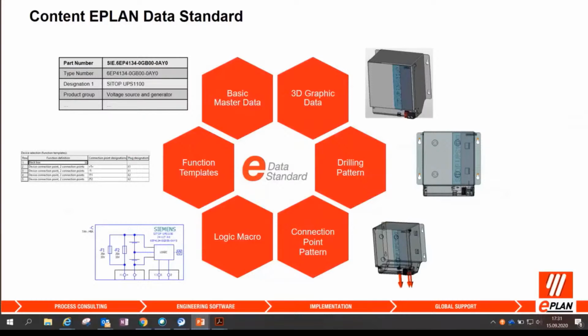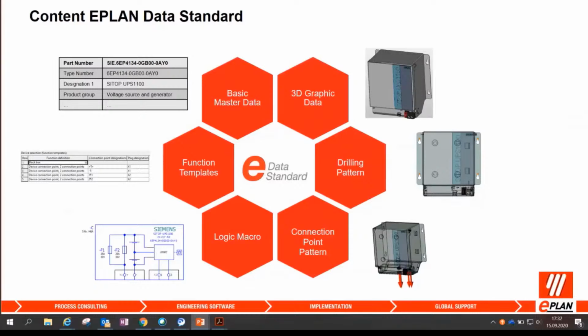When we're talking about the content of the EPLAN data standard, when you can see which functionality we have to fulfill with this standard, you can imagine that it isn't very easy to find a neutral exchange format which contains all the needed information for this. And this is what I meant before when I mentioned using synergies with classification standards.